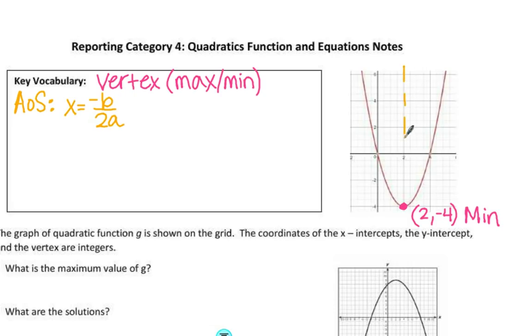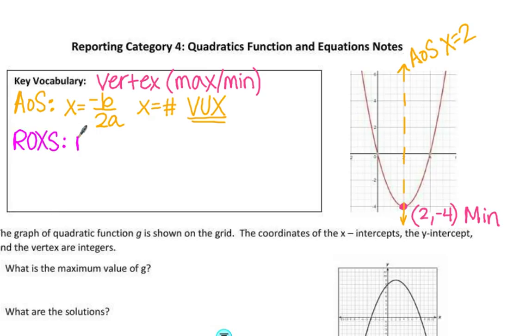Now remember, the two parts that are going to be related are your axis of symmetry and the x value of your vertex. So this is my axis of symmetry, and the equation here is x equals 2. All right, so remember, your axis of symmetry is always going to be a vertical line, so it's always going to be x equals some number, so you should be thinking HOVU, okay?